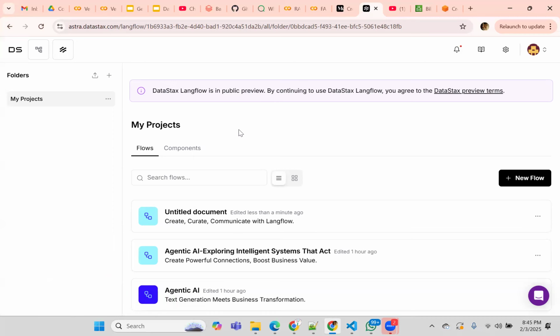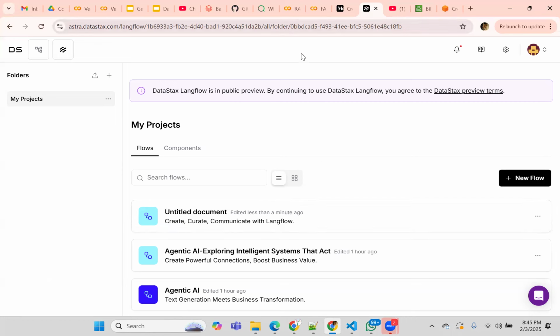Obviously, you will get some free components that you can create. I think up to 5 components you can create. You can create a new flow. It will be similar to what we looked at in Bedrock. So I will go through that.